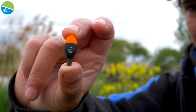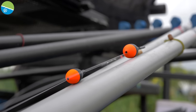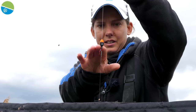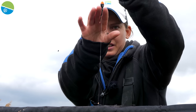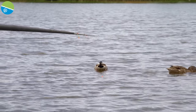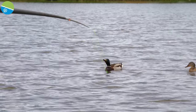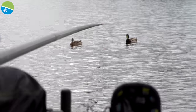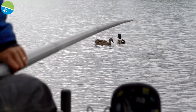So this is a Jigga Float — as you can see it's like a little pea body float with the line that passes through, so it's hollow in the middle. You pass your line through it and it's weighted at the bottom. You've got a bulk of shot at the bottom and you're literally lowering your bait — whether you're using maggots, casters, or pellets — just like you would for shallow fishing, you're lowering it through the layers of the water and jigging the bait. When the fish sees it they home in on it and it hooks itself basically, so as soon as the fish has it, it hooks itself and away you go. Now I'll show you how to set one up and how to use one.